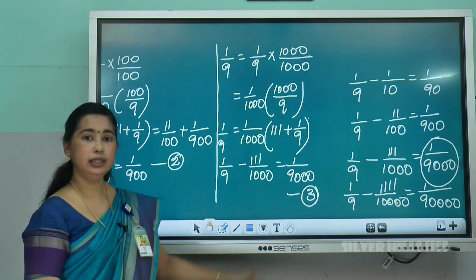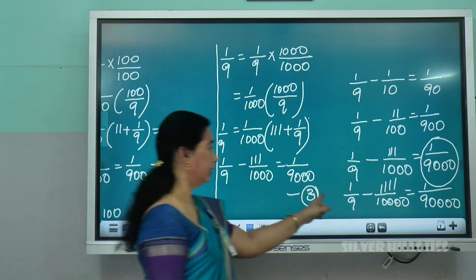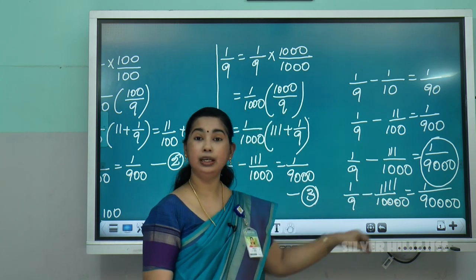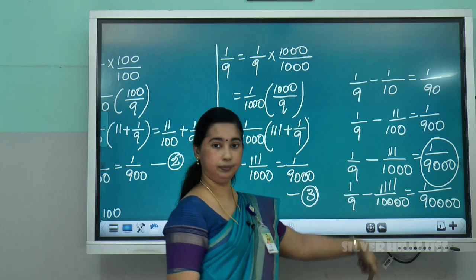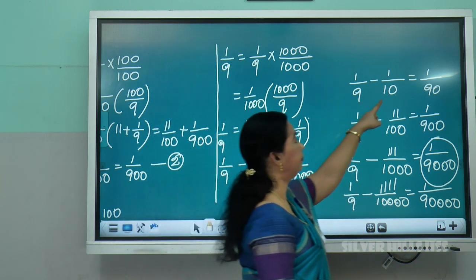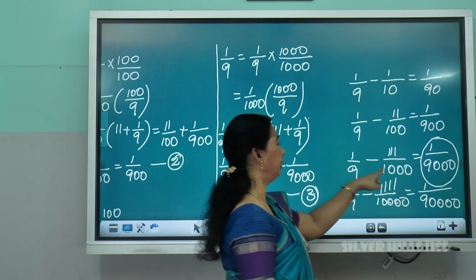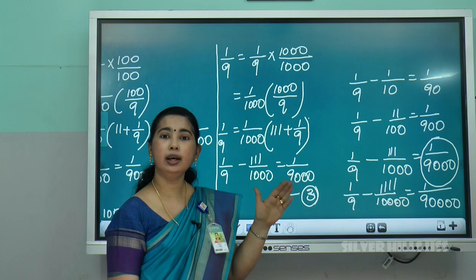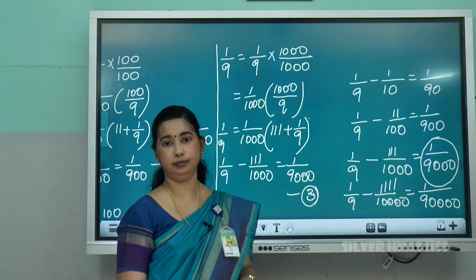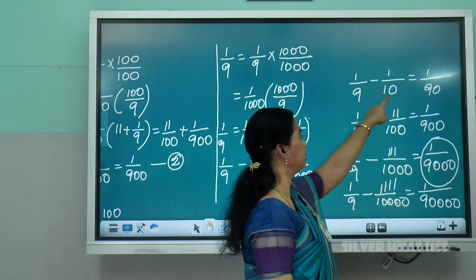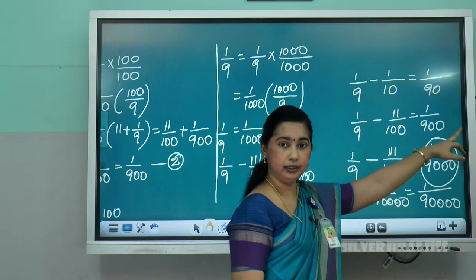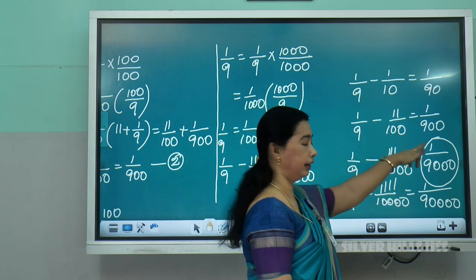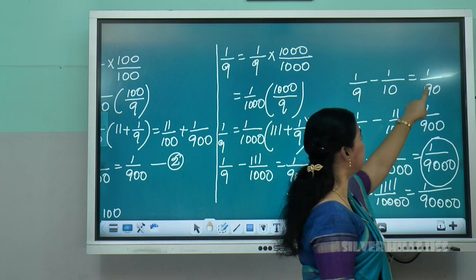Writing it in this order, what happens is that while moving downwards, the differences between these 2 fractions are becoming very less compared to the earlier ones. So, we can say that 1 by 10, 11 by 100, 111 by 1000, 1111 by 10,000, these all are coming closer and closer to 1 by 9. The difference between 1 by 9 and 1 by 10 is 1 by 90, and 1 by 9 minus 11 by 100 is 1 by 900, which is less than 1 by 90.